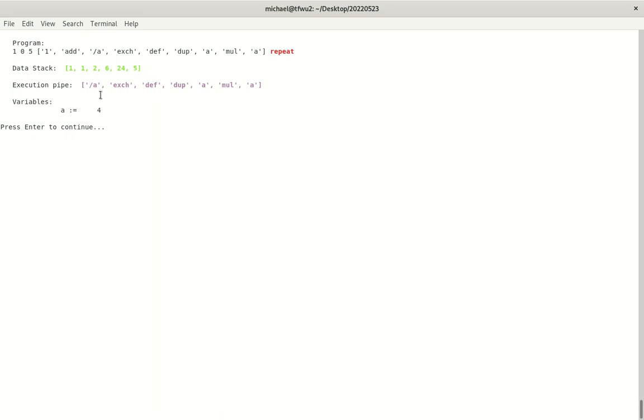And then we add these things together and define this as a new value of A. So A is equal to 5. We duplicate the last item on the stack. We multiply it with A.